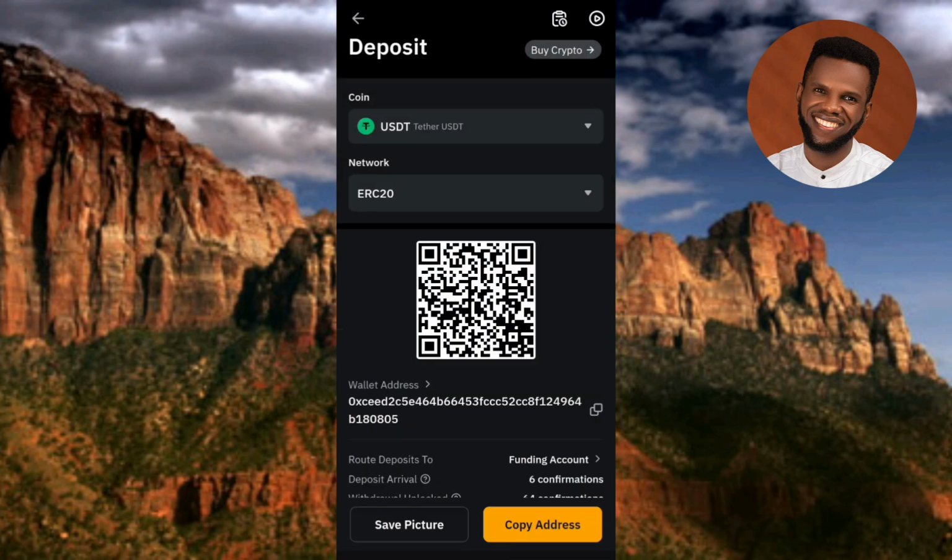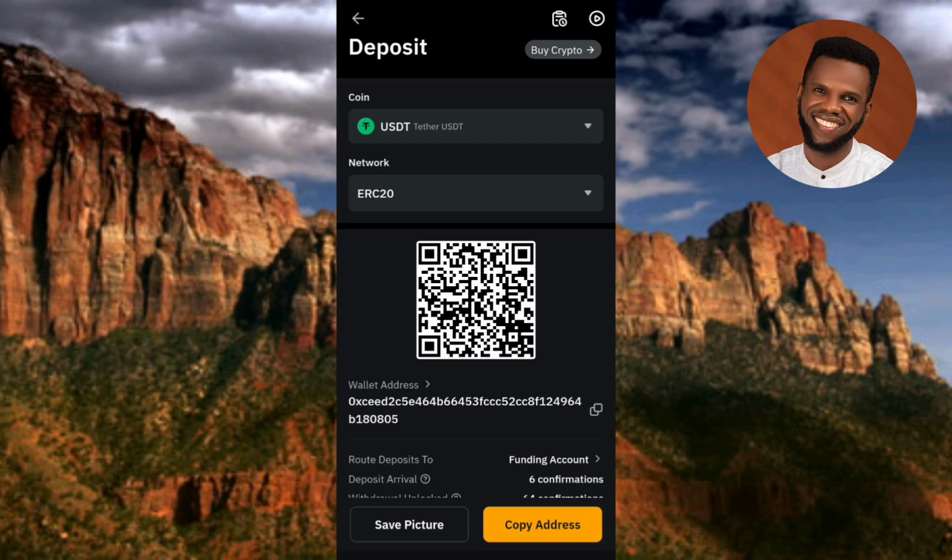So let me show you guys how you can copy your USDT ERC-20 wallet address. So guys, now you can see the wallet address right there. You can see where it is written wallet address. That encircled area is the wallet address. For you to copy it, what you have to do is to tap on the copy icon there on the right hand side. So guys, let me tap on it right away. So guys, now you can see copied successfully. So I've been able to copy my USDT ERC-20 wallet address.